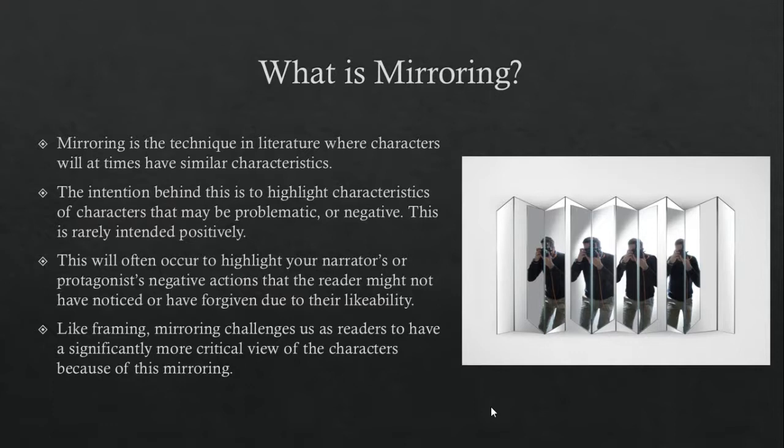Sometimes what you will see is one character intentionally highlighted positively, but usually we are looking for the negative characteristics. A lot of the time you'll have a character that's similar to your protagonist and highlights the negative actions the protagonist has done that you may not have realized. Things you may not have thought, oh, that's a problem, you shouldn't have done that. Something that may have happened that you didn't even realize might have been problematic, but the mirror of this other character represents the actions taken.